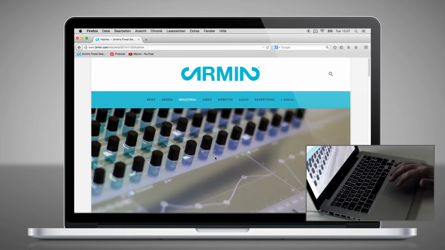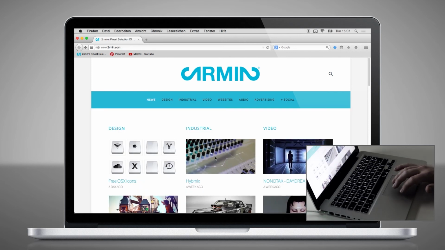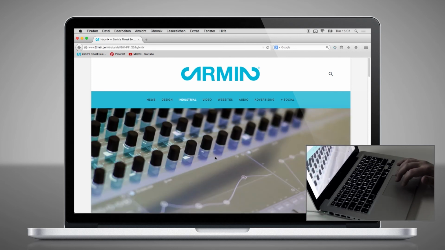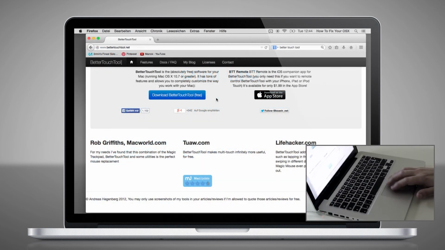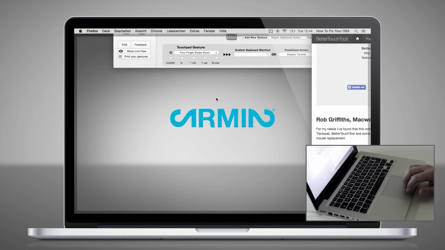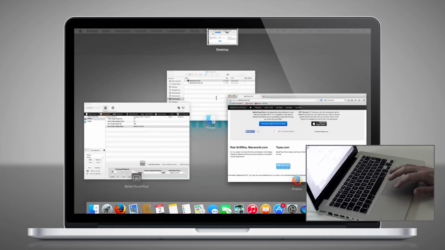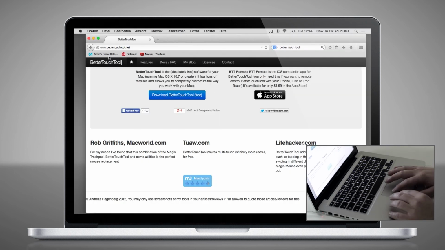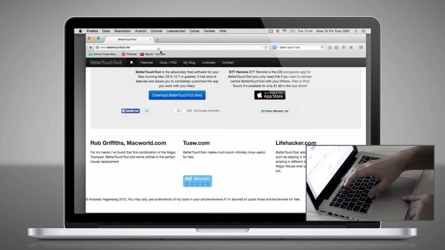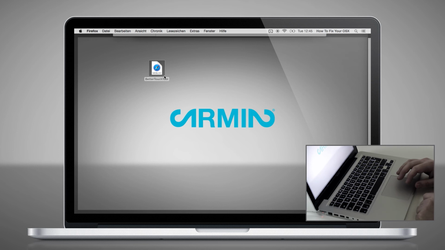You can also jump to the top, and with three-finger swipe left you can go backwards and go forward the other way around. With four fingers swipe up, you can jump to the desktop, and with four fingers swipe down to the Mission Control. But what is still not working is the click and swipe up gesture to reach the desktop. If we find a solution for that, we will come back to you.